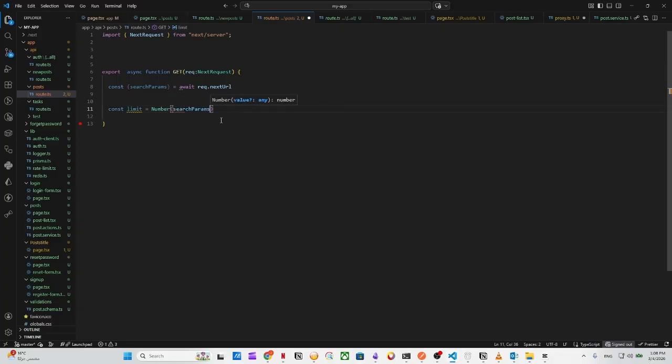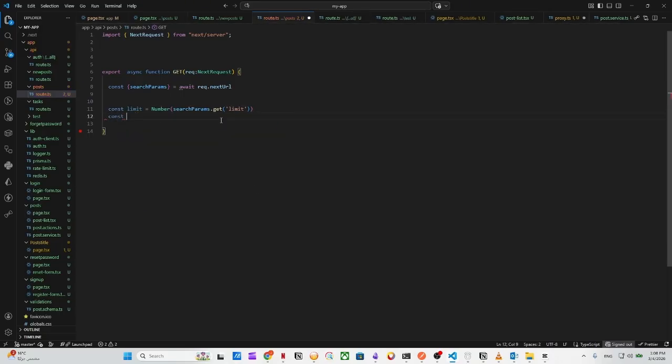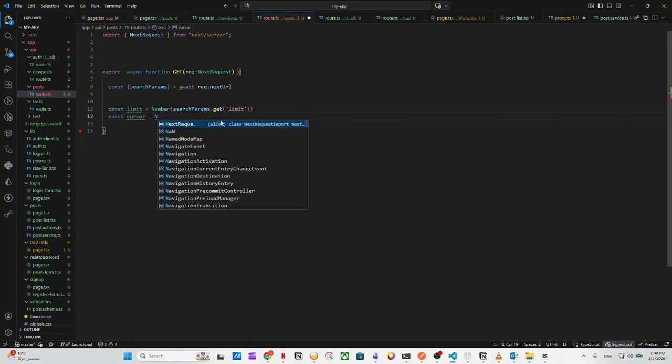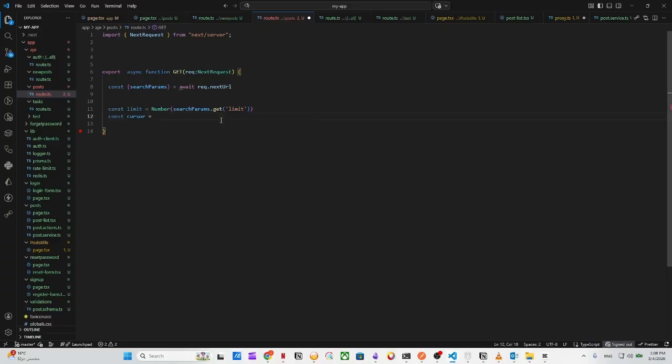Const limit equals searchParams.get("limit"), and const cursor equals searchParams.get("cursor").